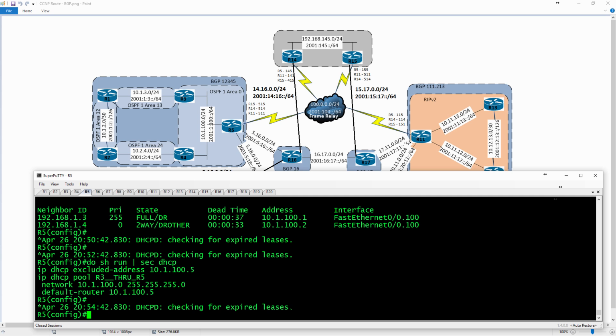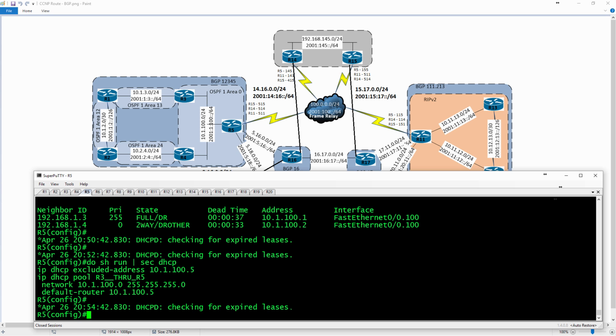That GIADDR address is going to get filled with whatever address is applied to that interface that the helper address is applied under. So if it's VLAN 1 and you've got 10.1.1.1 applied under VLAN 1, you are going to send that information to the DHCP server, and the GIADDR address is going to have 10.1.1.1 in it.